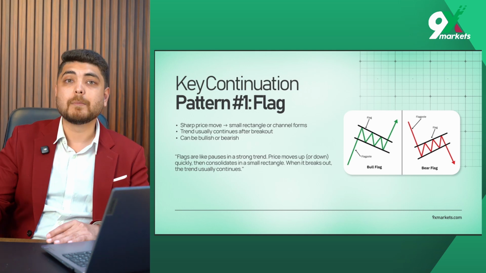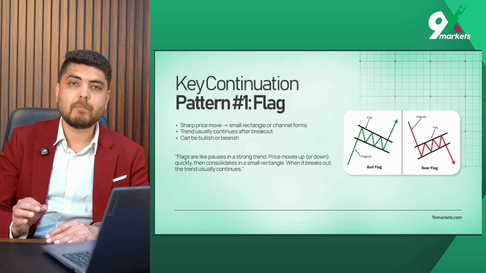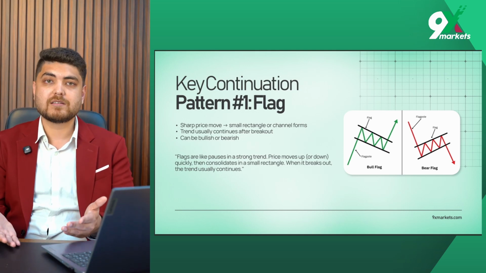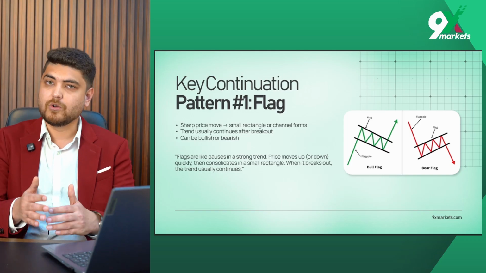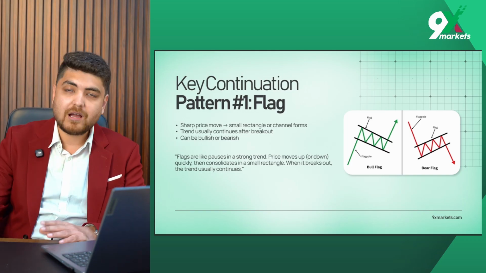Sharp price move, then a small rectangle or channel forms. By the way, you can look over here. This is a bull flag, this is a bear flag, okay? This is how prices keep going up and suddenly there's a range or consolidation. People call it differently, it's the same. Suddenly you see a range-bound move here, and then price bounces back, breaks the resistance area and flies up. So what is this? This looks like a flag, but the main thing is it's a continuation pattern. That means if I'm seeing a flag, is it a sign of a continuation pattern? Yes, no, maybe. We will find out. Vice versa with the bear flag.